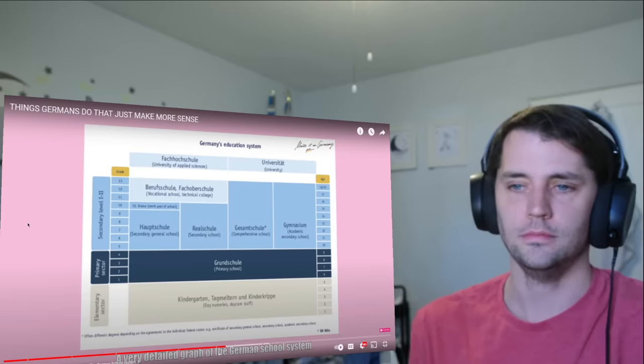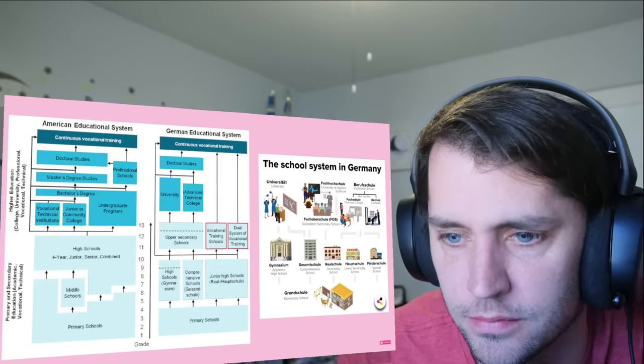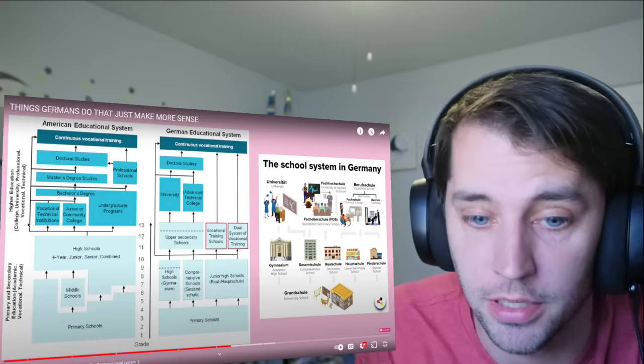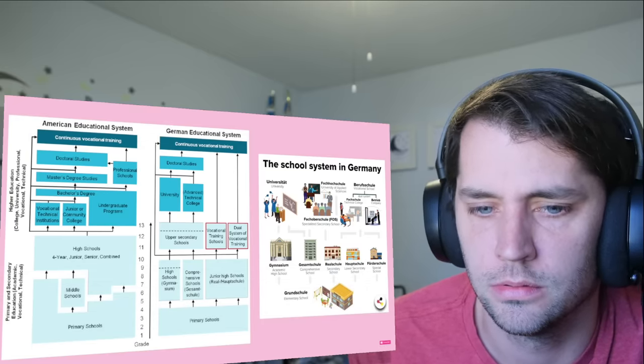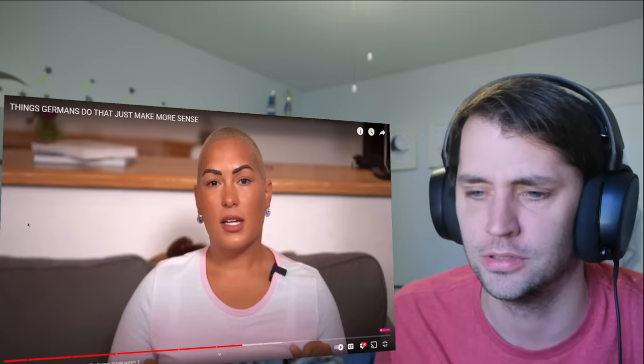There have been studies and videos about the flaws of this system. The general idea of children going to different educational pathways makes sense — even if it hurts some feelings, it's more logical. In Germany there are three different options and children are split at an early age. The flaws: it happens maybe too young, and sometimes kids are pushed based on economic or social standing rather than merit or grades. It feels weird to set someone down a path so young.